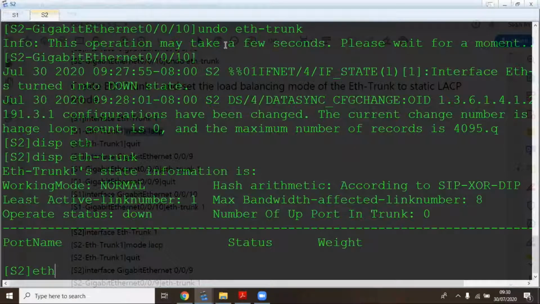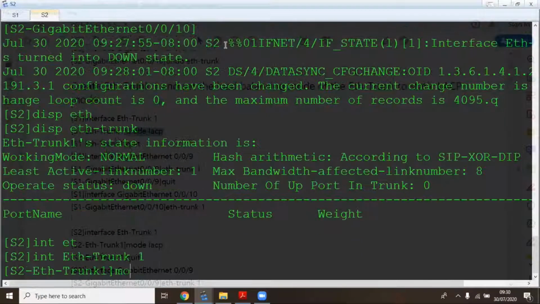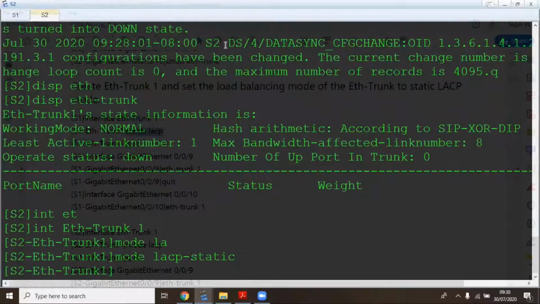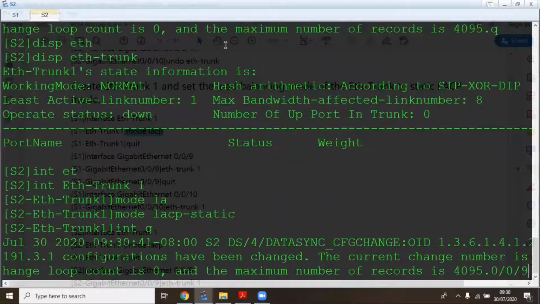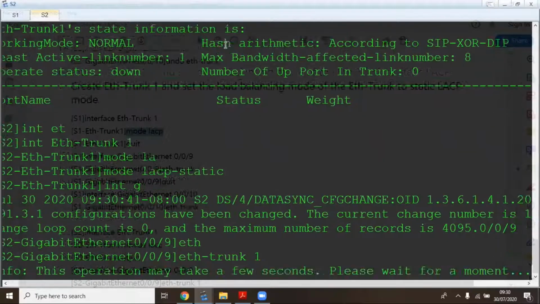So we create interface eth trunk 1. Then we specify the mode as LACP static. After specifying the mode here, we can now go into the particular interface and add them. So 0/0/9, we add this into eth trunk 1.